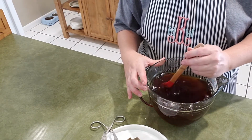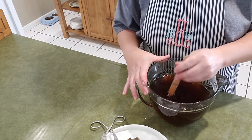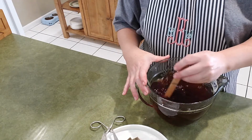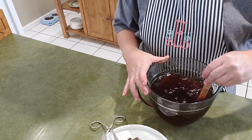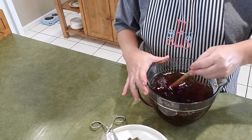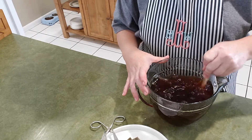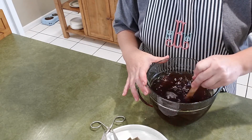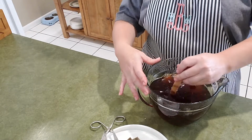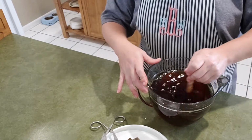Then the next job is to get this down to no warmer than room temperature. And you can do that, of course, by adding in the rest of the cool water that you'll need to make up the gallon. Okay, I don't feel it coming up anymore.